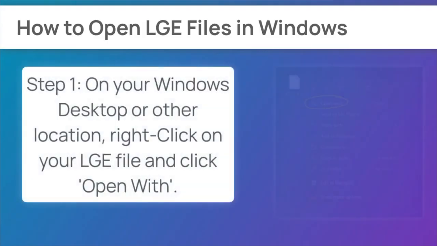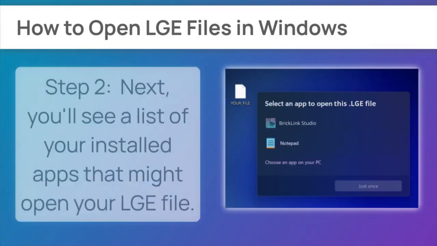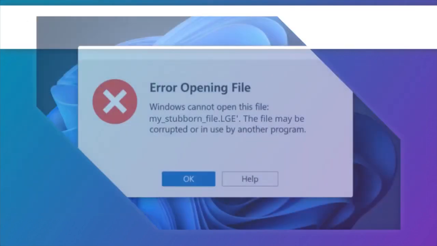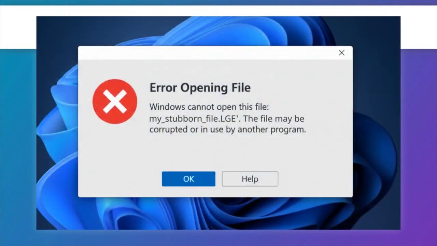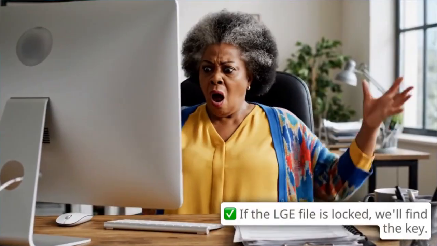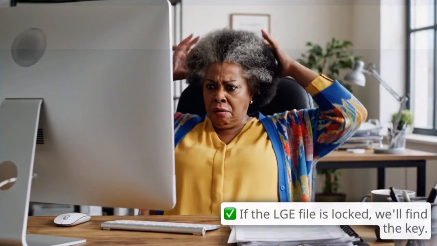Let's start the diagnostic. Right-click the LGE file and select Open with. Test BrickLink Studio if it appears. You may need to systematically try a few applications. If you cannot access the LGE file, no problem. Since this LGE format is so specific, the error is likely a simple resource issue. Let's verify these essential technical details before we proceed.